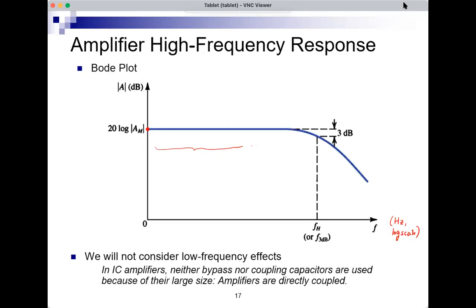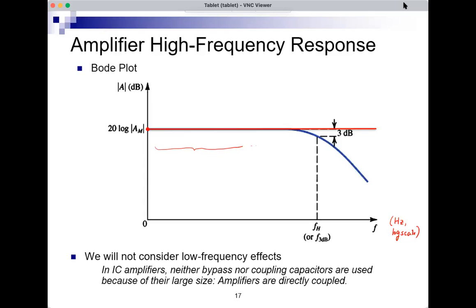So we need to do the study about what's happening at high frequency. Sometimes we need the details, but often we don't want all the details really. We just need the quantity that we call the bandwidth of the amplifier. If you just tell me what's the bandwidth of the amplifier and what's its low frequency gain, that's good enough. The low frequency gain determines this horizontal level that extends from almost DC, and it's at a level equal to AM or 20 log AM in dB. And this level, we know how to find it. We do low frequency small signal analysis.